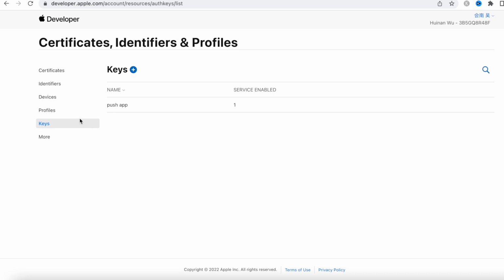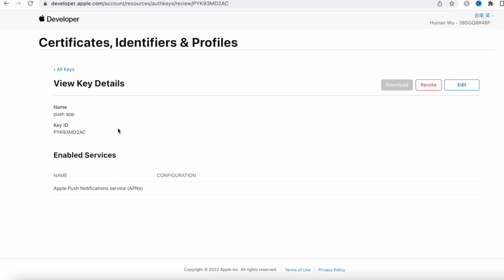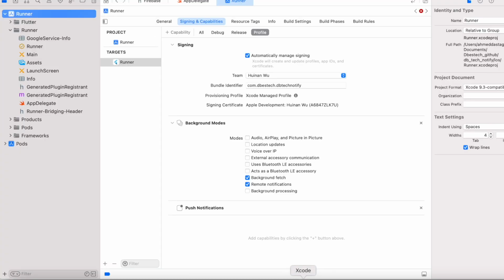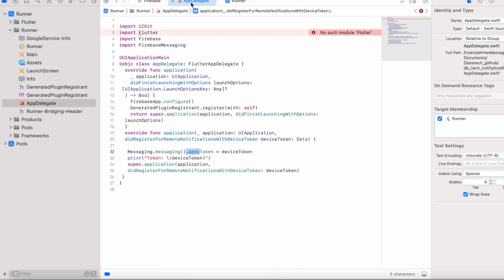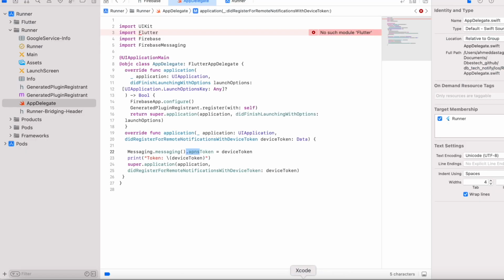Now, whatever key you get from here is called the APNs key, Apple Push Notification Server, and that's what we were talking about earlier in our app delegate file. So that key is quite important. What do you do with the key? You have to use that key. Before we go ahead and use it, I have to show you another quite important setting. Without that, iOS still wouldn't work.